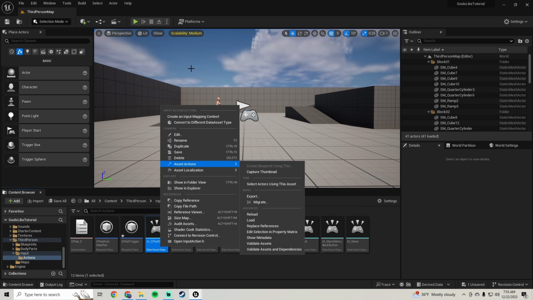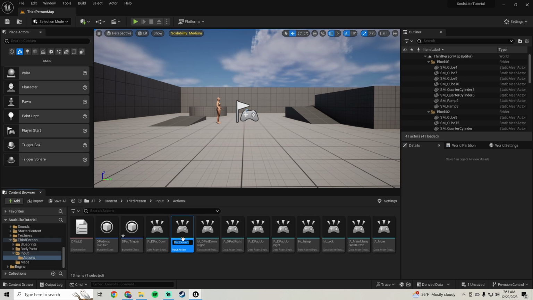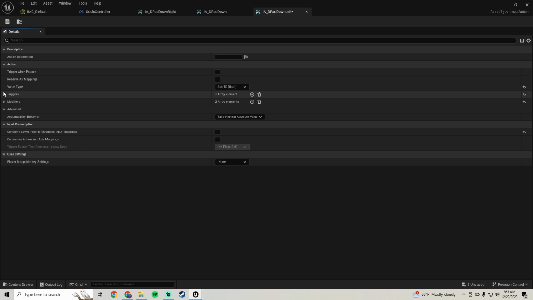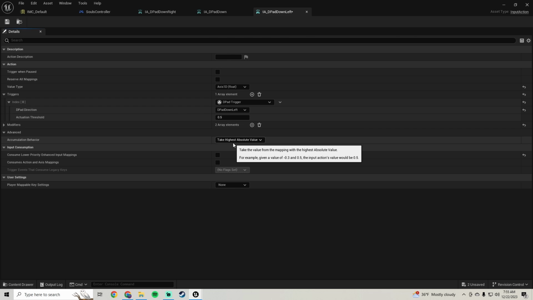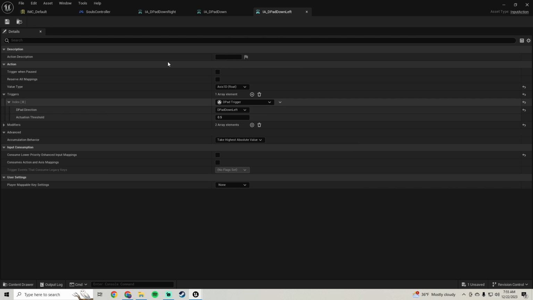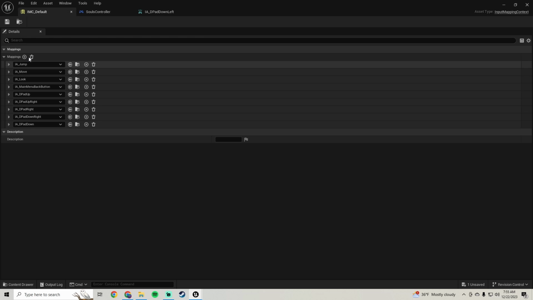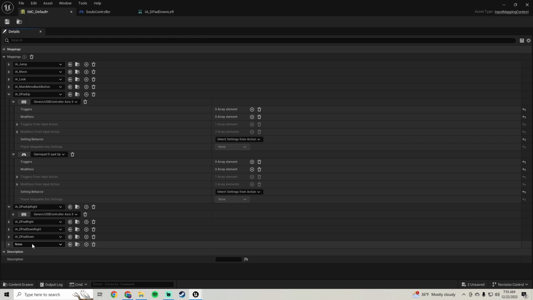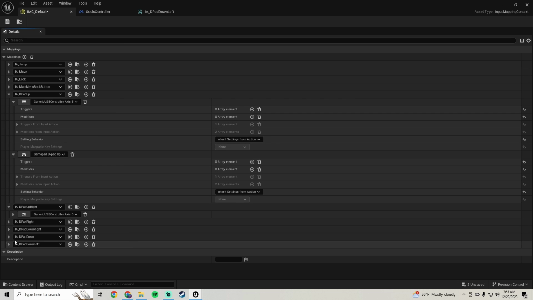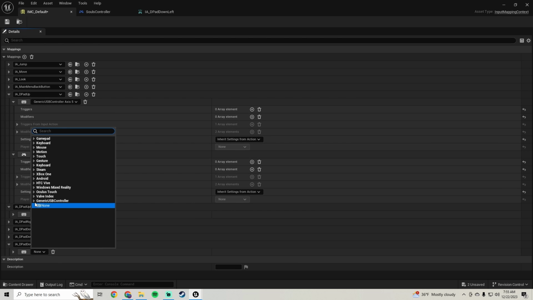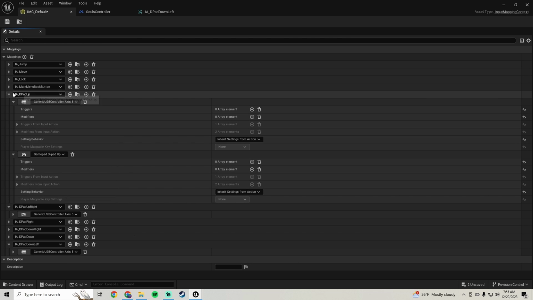So, let's copy this. And we're gonna get our down left. Input action D-pad down left. We're gonna change the trigger to be our down left. And let me just close some of these, and we're gonna add this to our IMC default, and we're gonna get our D-pad down left, and we're gonna set that to be our generic USB controller Axis 5.